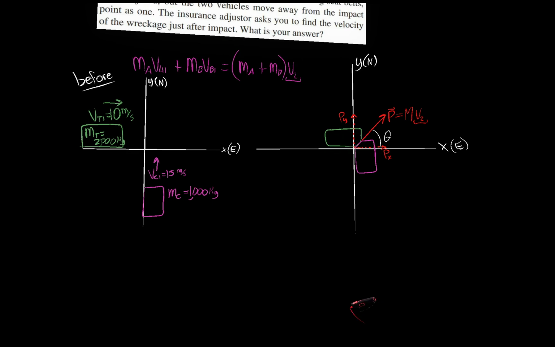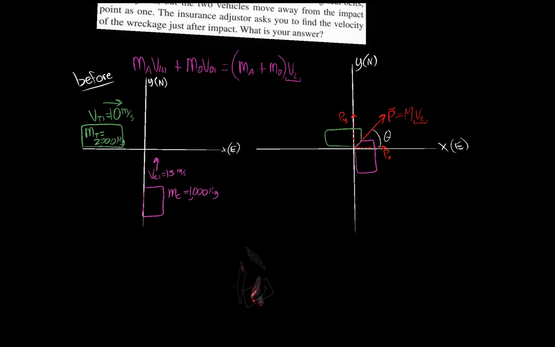The momentum in the y direction before the collision is the same as the momentum in the y direction after. This is harking back to the concept when we were thinking of firing a bow and arrow or a bullet directly horizontal and dropping a bullet right next to it and seeing which one hit the ground first. They both hit at the same time because motion in the x is completely independent of motion in the y. So this carries over just the same for momentum, because momentum is just mass times velocity. So it's a similar thing.